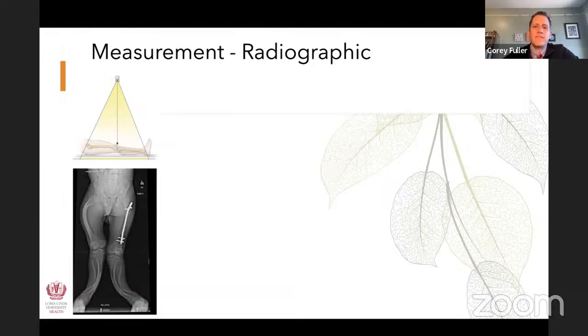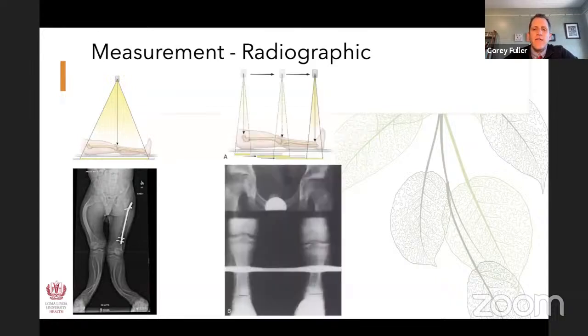And there's different methods that we use. There's X-rays, where normal X-rays will just shoot a beam straight. You can see a picture there. There are issues with the way that those are measured. There's also scanograms, where they will measure an X-ray at the hip, knee, and ankle with a ruler. You lay on a ruler and we will measure that out based on where the joints are to the ruler.